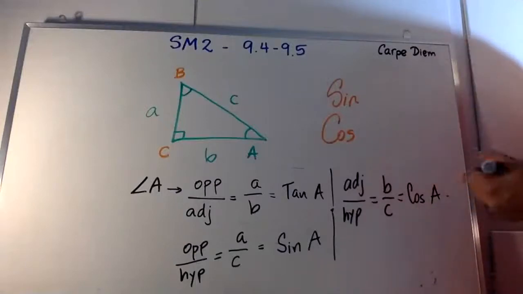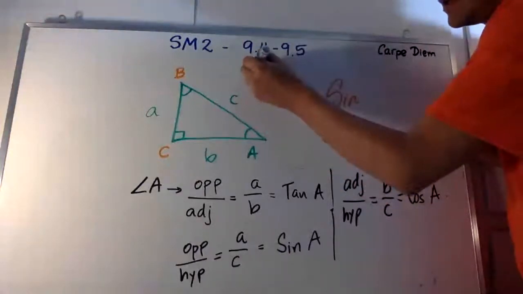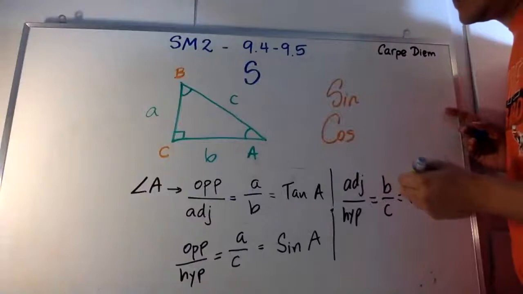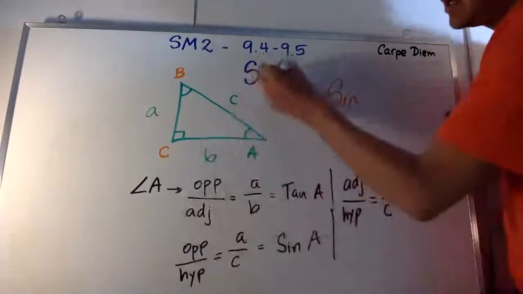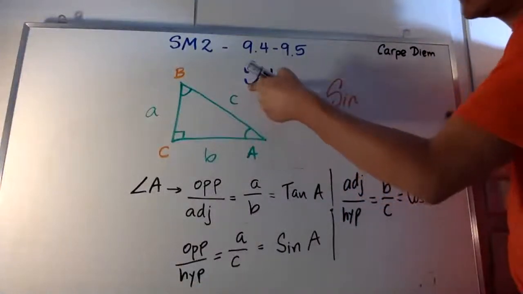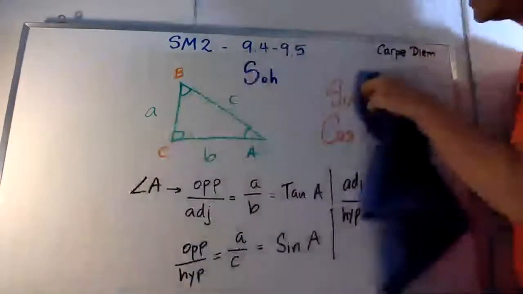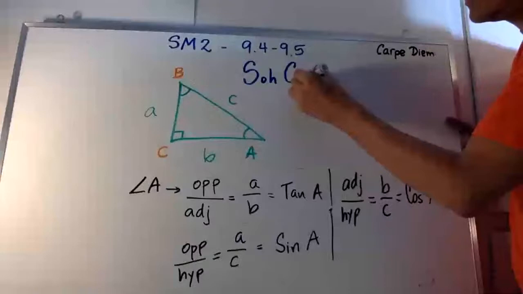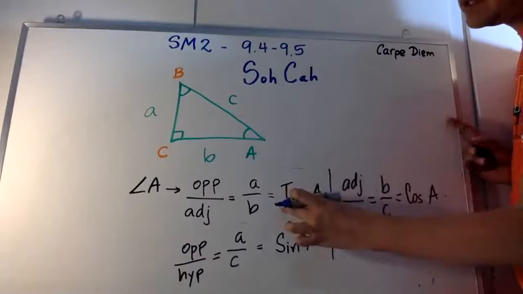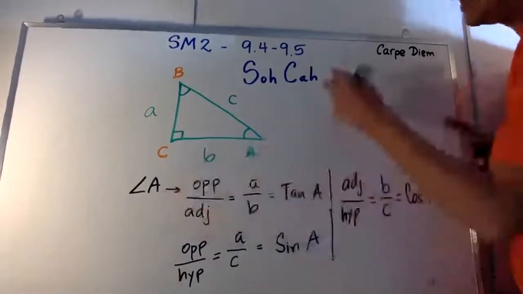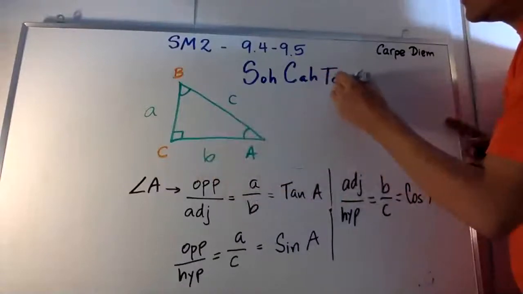If you want to remember that, there's a mnemonic. Some people like to use it. If I want to remember what sine is, I remember that the sine of an angle is opposite over hypotenuse. Okay, sine is opposite over hypotenuse. Then if I want to remember the definition of cosine, it's adjacent over hypotenuse. Finally, what is the definition of tangent? Tangent is opposite over adjacent segment.